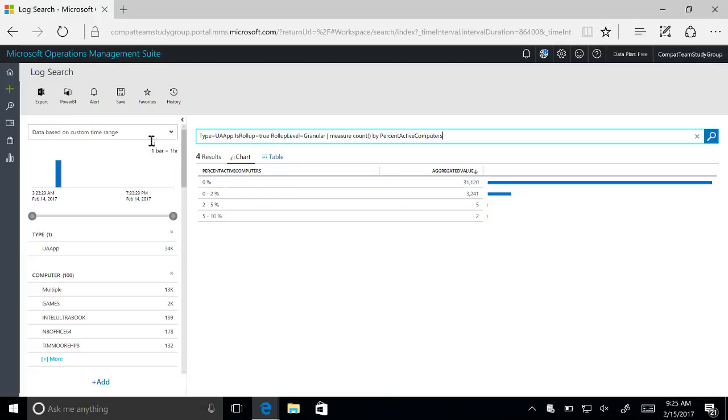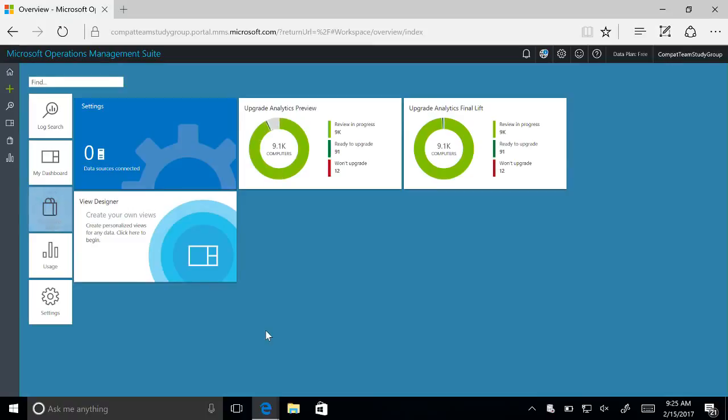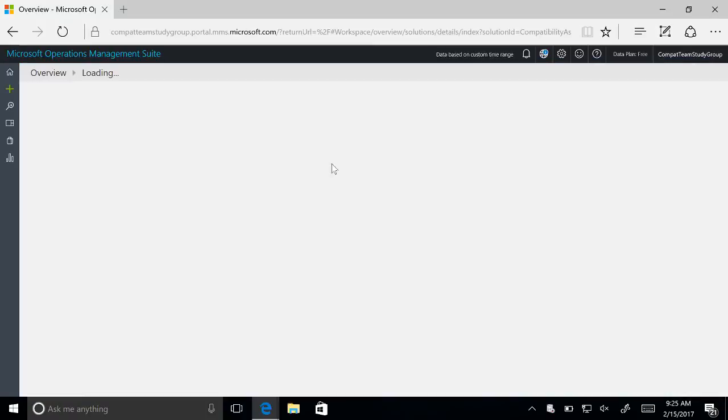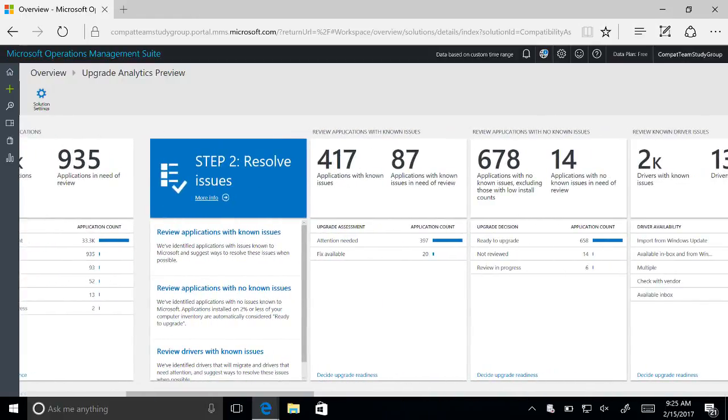What you'll get in addition with Upgrade Analytics, because it's important to keep in mind that with Upgrade Readiness the inventory is just the first piece of it, is that we're also pulling in usage data. We're showing you over here the issues with those applications that are known to Microsoft. There's no other way to get those known issues databases, that information about application issues known to Microsoft. This is the only tool that will give you access to that. We're also integrating with Ready for Windows so that we're able to show you how that application is doing in the ecosystem at large. And we're giving you this information in the context of an upgrade instead of just as a static inventory within your organization.